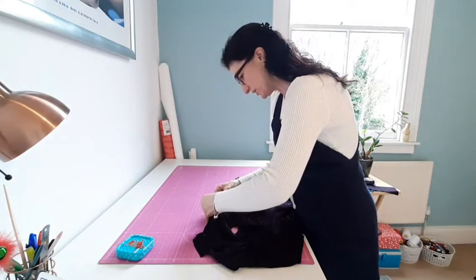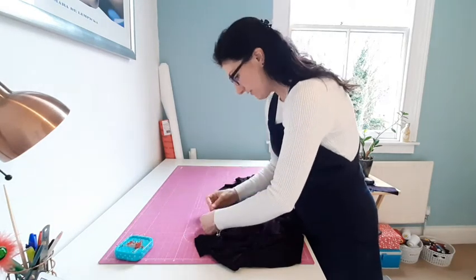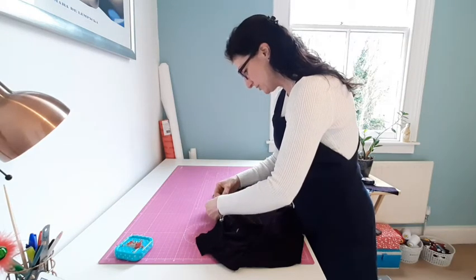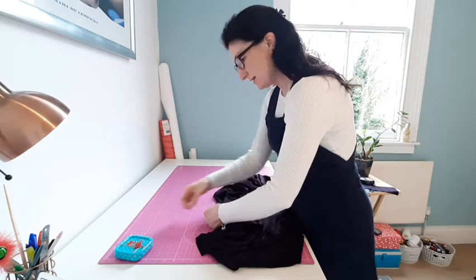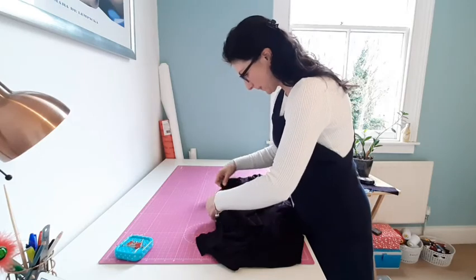There's quite a few notches in this, so that's quite handy actually. You find that with some patterns, they don't have very many notches. Birder patterns tend to be like that, where there are not very many notches, which I find quite difficult.